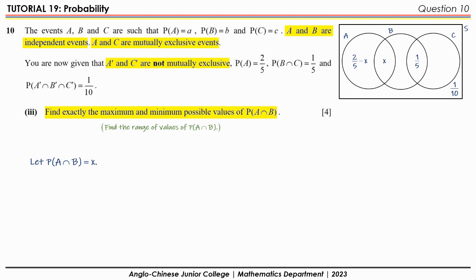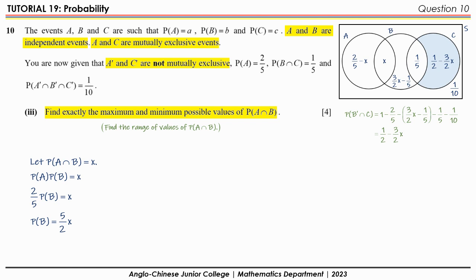To fill in the remaining two spaces, we will need a little more calculation. To find this probability of A prime intersect B intersect C prime, we first need to know the probability of B. Since A and B are independent, we can say that the probability of A intersect B, which is x, is the product of probability of A, 2/5, and the probability of B. So probability of B is 5/2x, and the probability of A prime intersect B intersect C prime is 5/2x minus x minus 1/5, which works out to be 3/2x minus 1/5. Finally, to find the probability of C intersect B prime, we subtract all the other probabilities in this Venn diagram from 1 to get half minus 3/2x.